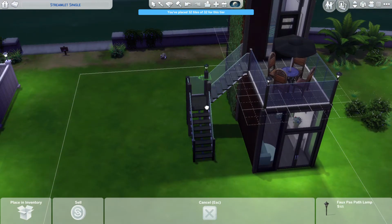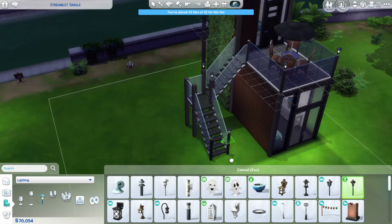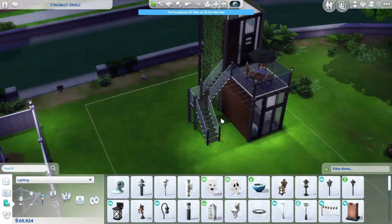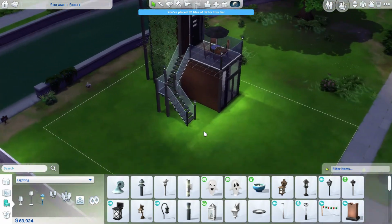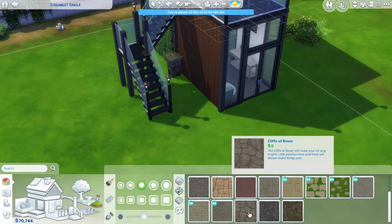Right, and I think that's it. We're finally onto the landscaping. For some reason when I went into game today, it had deleted my sofa and my bed, so I had to go back in and put those in. It also deleted some of the greenery on the outside of the building, so I fixed that. Adding the lights in now, just raising them up using the 9 key, making them look like they're part of the column, because I really like that look.